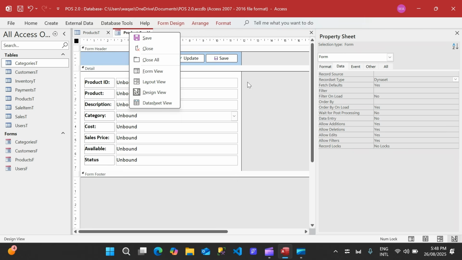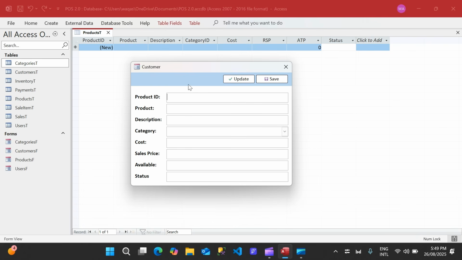Now, before I go to the VBA editor to write code, I would like to check a couple of things. Now, you can have this product ID as a text field or a number field because you want to provide your own product ID by yourself. Let's say, I can give an example. Let's say you have a grocery shop or a shop that sells some sort of goods. The product manufacturers will have the number of each product. So maybe you want to use the same number of the product in your database as well. So you don't have to keep two separate product IDs or product numbers, to simplify that process.